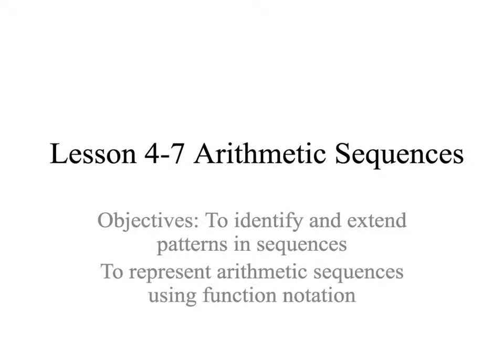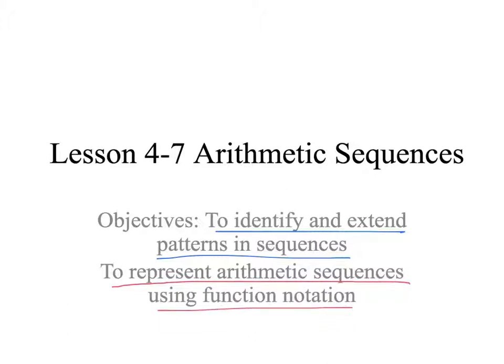Alright, lesson 4-7. This is called arithmetic sequences. Okay, we have two objectives here. The first one is definitely much easier. That's just to identify and extend patterns and sequences. I think you guys are going to find that part very, very easy. The second part, to represent arithmetic sequences using function notation, is definitely much harder.